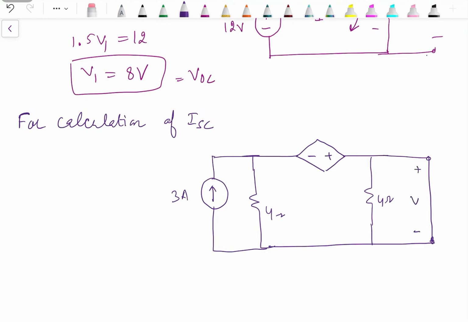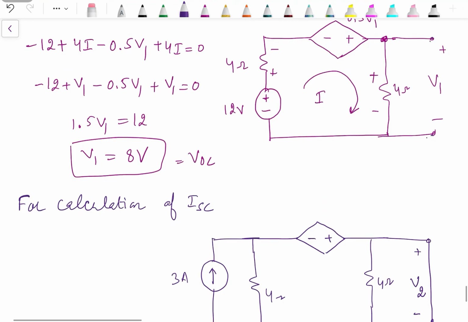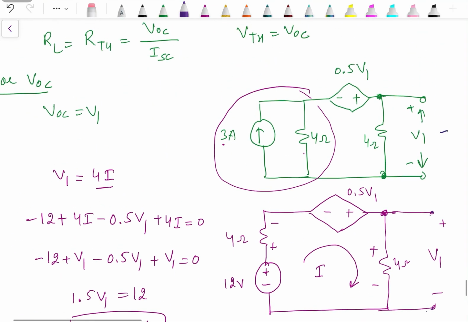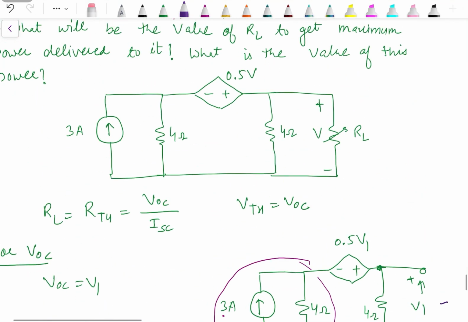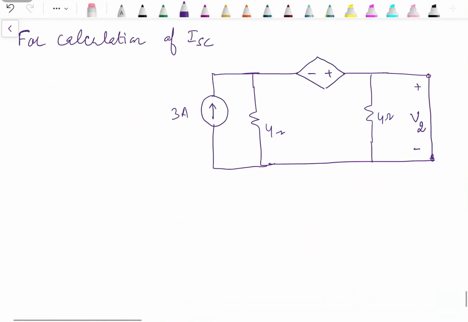Across this short circuit, let's say the voltage is V2 instead of V1 or V. Now it's different because this is now short circuit. Earlier it was an open circuit when it was V1, and in the initial circuit its voltage V, which is across resistance RL. So that differentiation is marked by assigning this voltage as V2, and this will be reflected over here as V2. Now this V2 is the voltage across the short circuit.